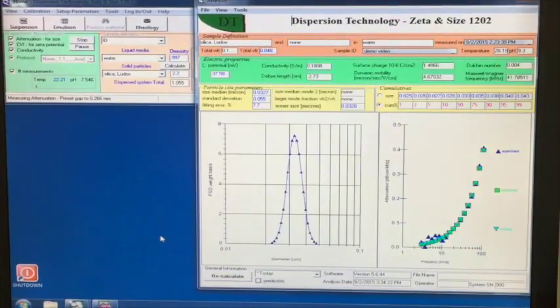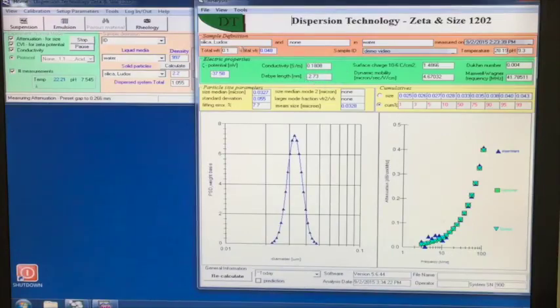This form contains 2 graphs. One graph represents particle size distribution, and the other one shows the raw data, which is the ultrasound attenuation frequency spectra. This second graph is important for judging the reliability of the data. It displays experimental points in dark blue, as well as the theoretical fit. These light green points correspond to this particle size distribution. You can see that the theoretical fit fits the experiment very well, which supports the reliability of this particle size distribution. These boxes display the cumulative values of the particle size distribution. Values of the zeta potential and Debye length are shown on these boxes.